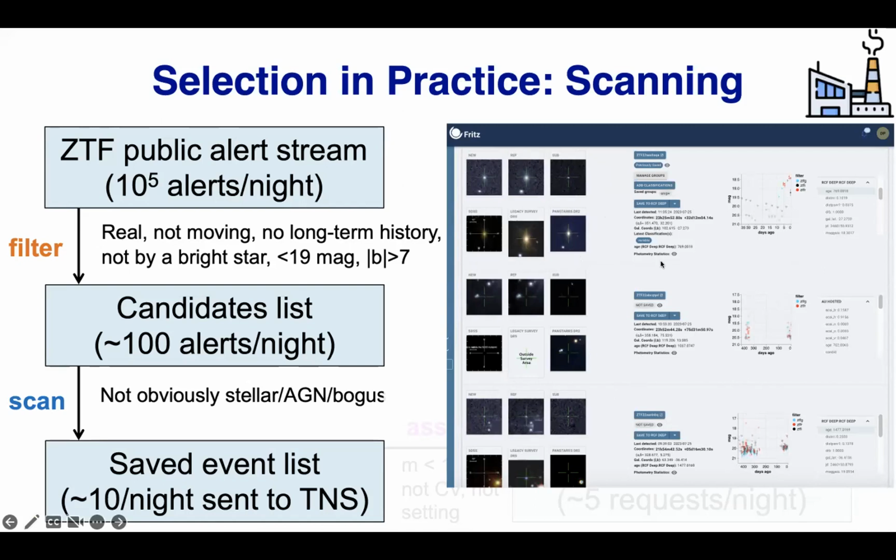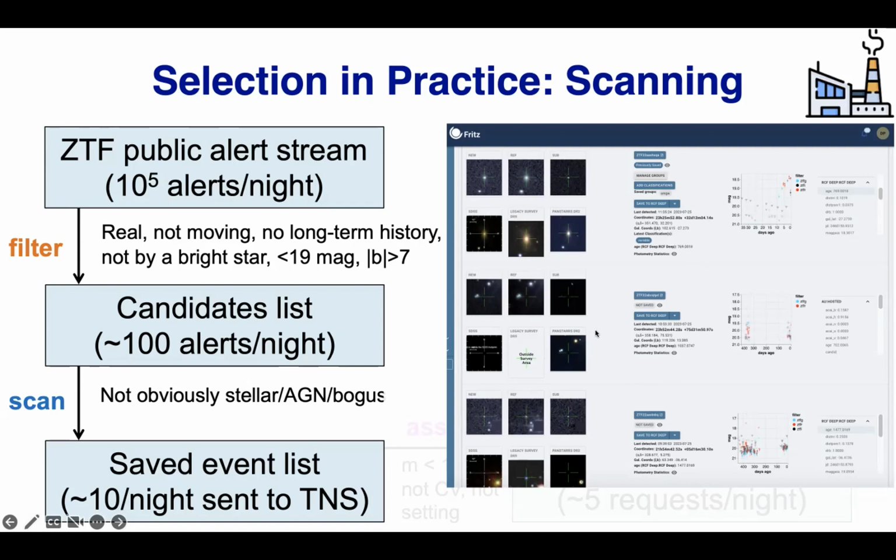And based on this, the scanner decides, and then of course the light curve, which shows previous detections of the source as well. The scanner decides whether this potentially could be an extragalactic transient or not. So for example, of these three things that are shown here, these have no obvious counterpart in the image. There's no obvious galaxy there. There's a detection a year ago, just a single one, mostly upper limits, then two sparse detections here.